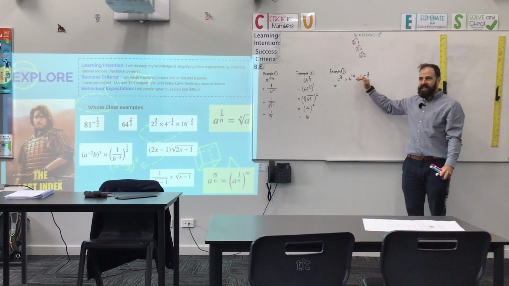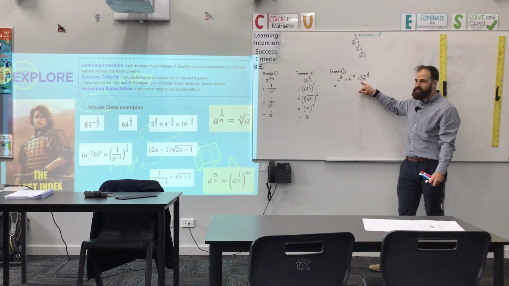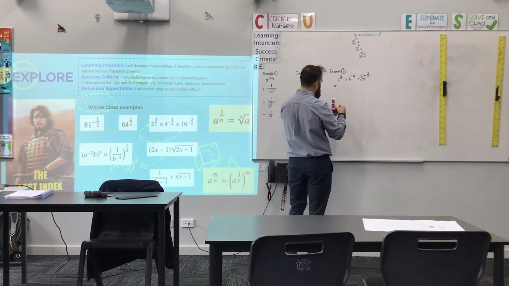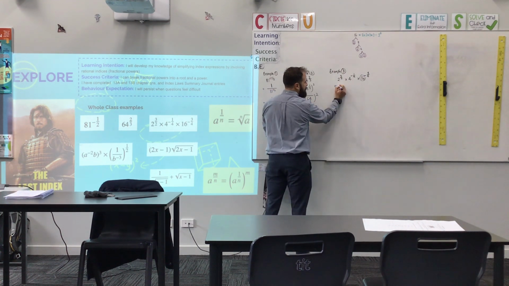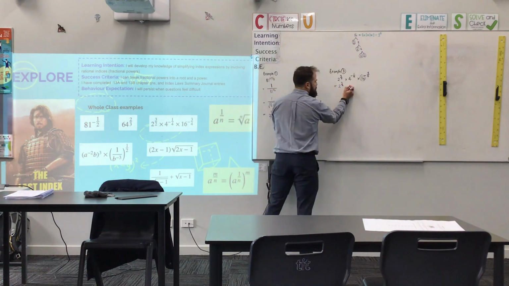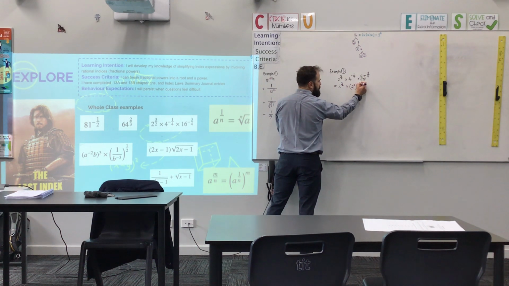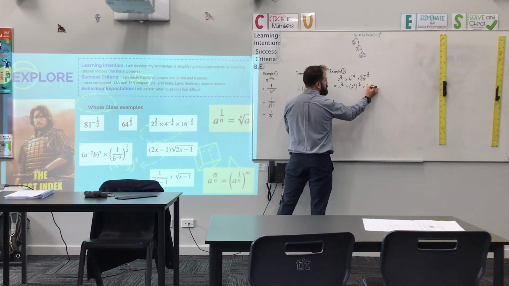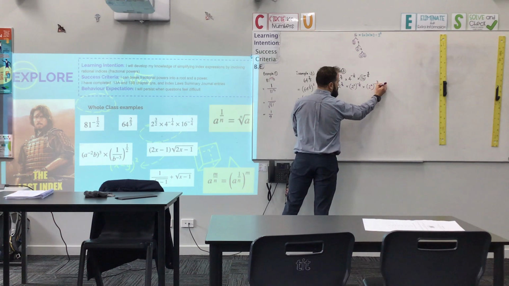In this question, if we ever have different bases, the first step that I'm going to take is to rewrite these bases and get them down to their prime factors. So 2 is already a prime factor, I just keep it. It stays exactly the same. It becomes 2 to the power of 3 over 2, times 4, which is the same as 2 squared, and it's to the power of 1/4. And 16 is the same as 2 to the power of 4, and it's to the power of 3/4.